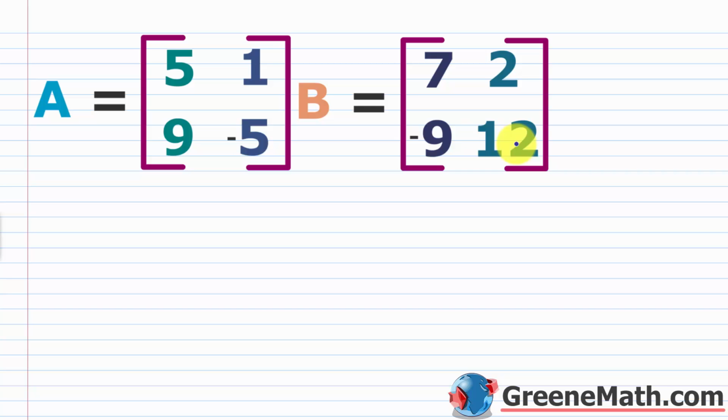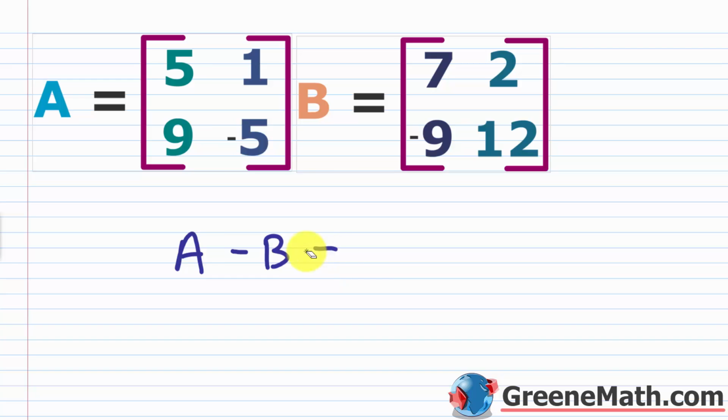Now, if we subtract, it's not commutative, right? We have to know that A minus B is not going to be equal to B minus A. You can kind of eyeball this and see that if I did, let's say this 5 that's in row 1, column 1, and this 7 right here that's in row 1, column 1. If I did matrix A minus matrix B, well, 5 minus 7 would give me -2. If I did matrix B minus matrix A, well, 7 minus 5 will give me +2. Those two elements wouldn't end up being the same, so those two matrices would not be equal, right? So A minus B would not be equal to B minus A.